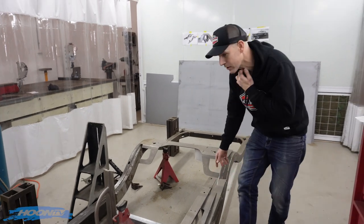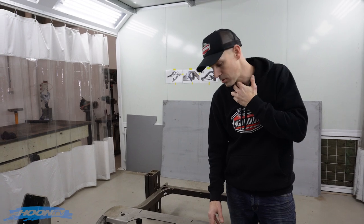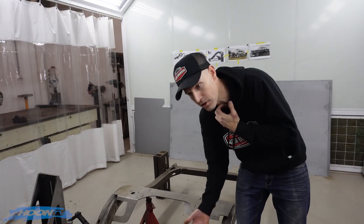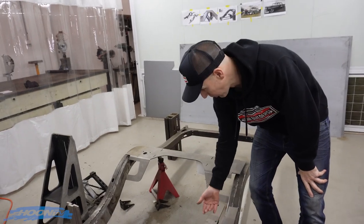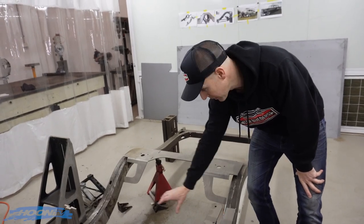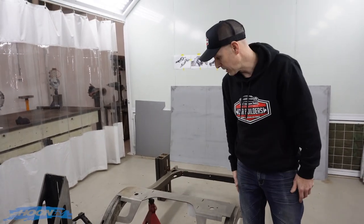The other thing is your instant center and the side view angles of your arms is a real pain too, because you want to pull the arms up to get all your geometry working, but the rear occupant's hip point's right here. So we'll squeeze that up, we'll massage the floor a little bit, but we want to retain that factory rear cushion and be able to take the family out for a drive in it.